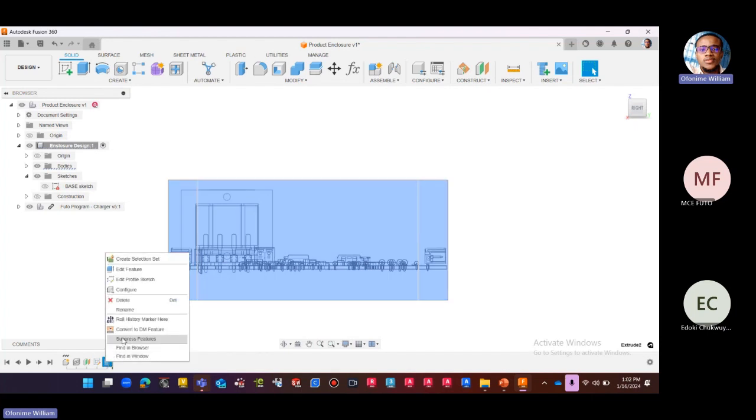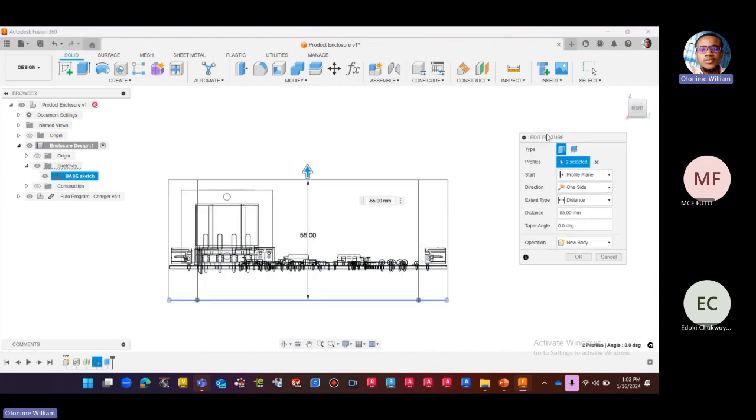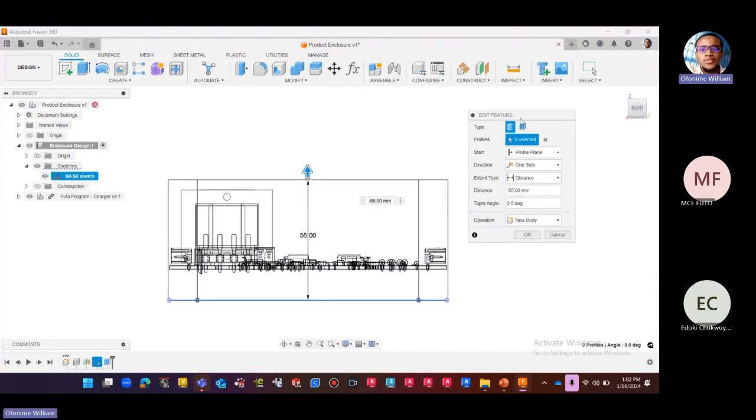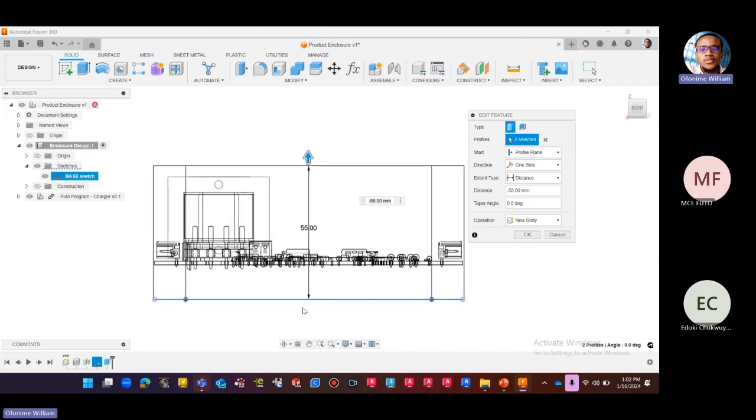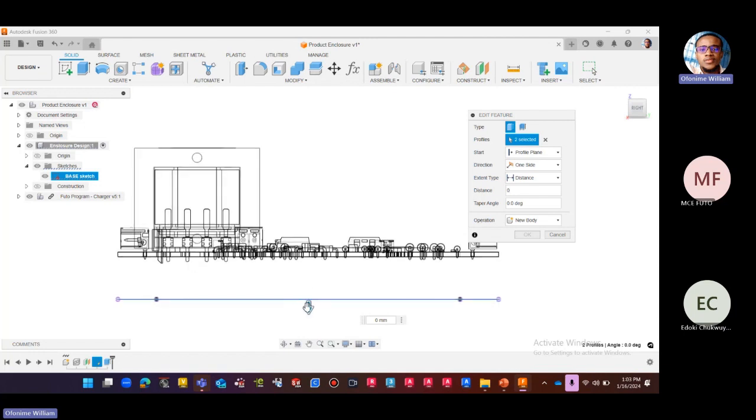So I will right click on it to edit because we are not done. We've not finished what we are doing. So I'll edit the feature, right? We are back to our dialog box the way we saw it. So now what are we going to do? Since the enclosure is starting from the bottom, right? So let's just bring it back, we'll zero everything. We'll say 0, so we know where it is. This is where we started drawing, right? Please pay attention. This is where we started drawing.